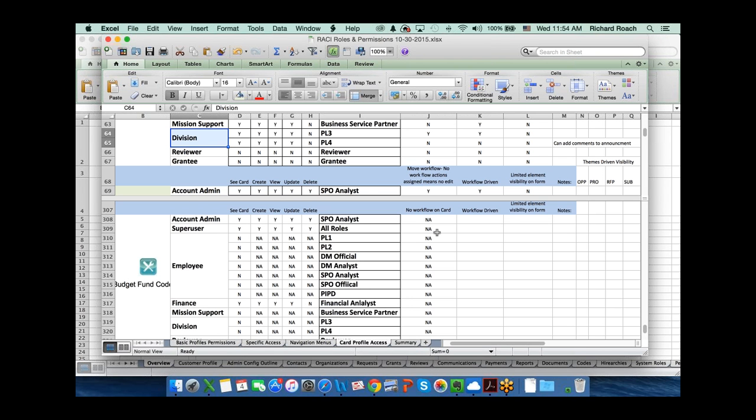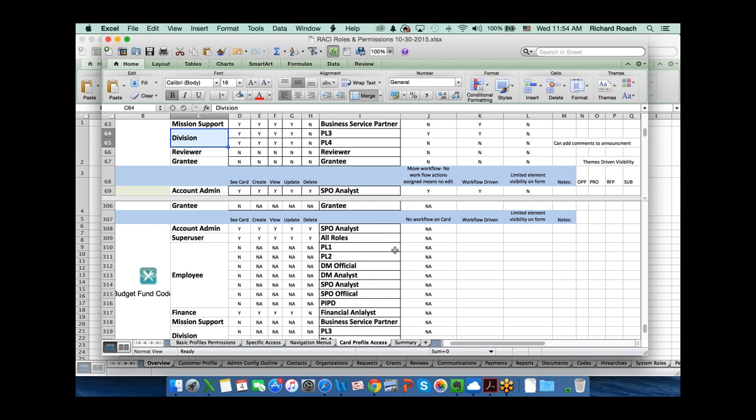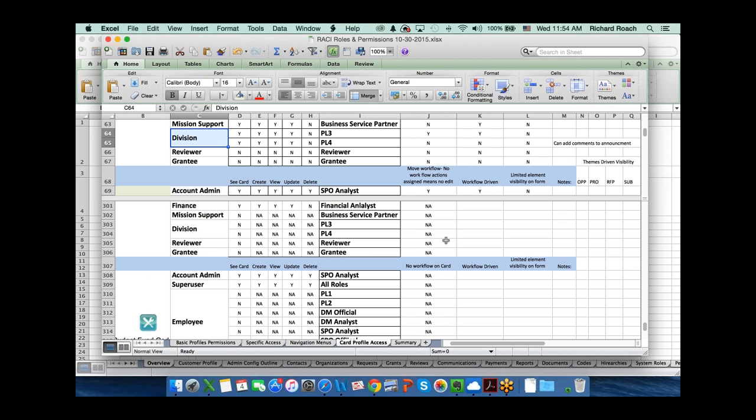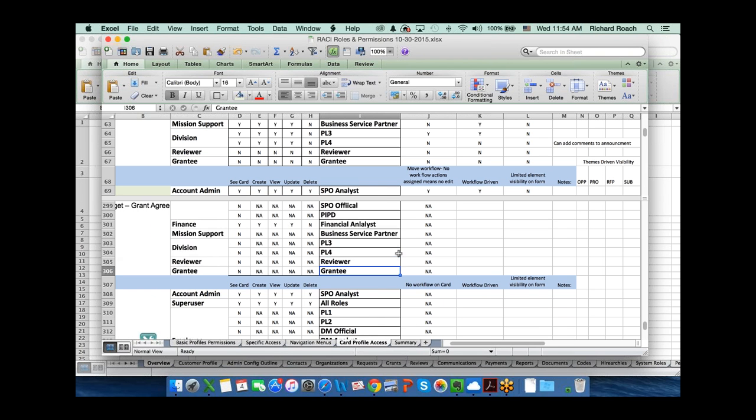Does that all make sense to you, Knock? So I'm guessing what you'll have to do is create a mapping for what you want to assign individuals to in the system.